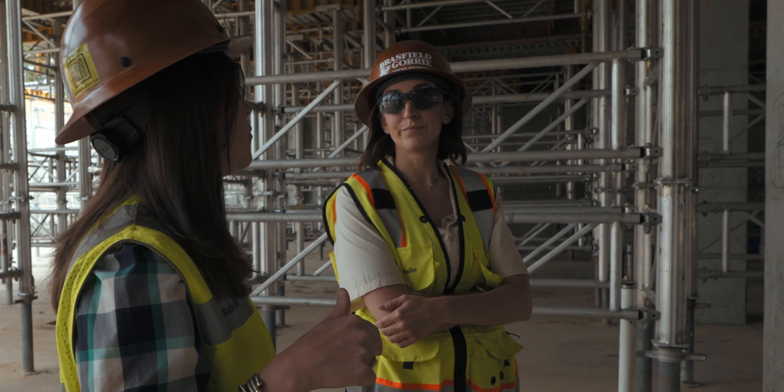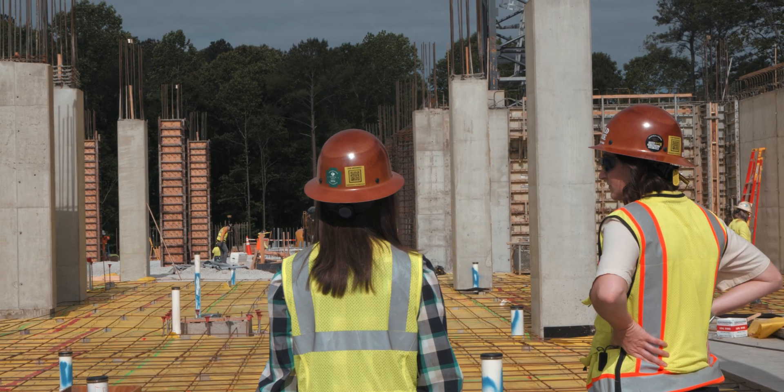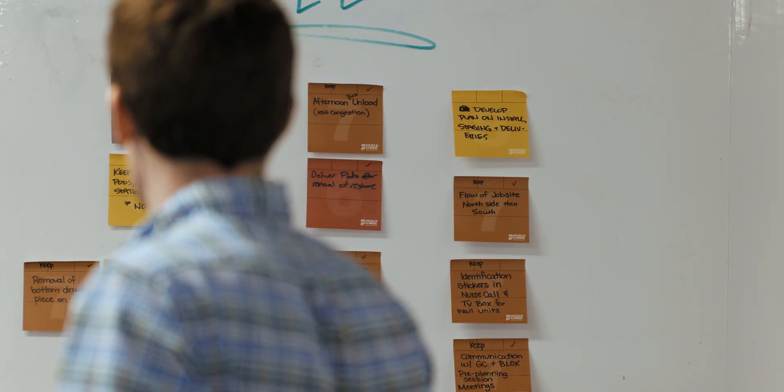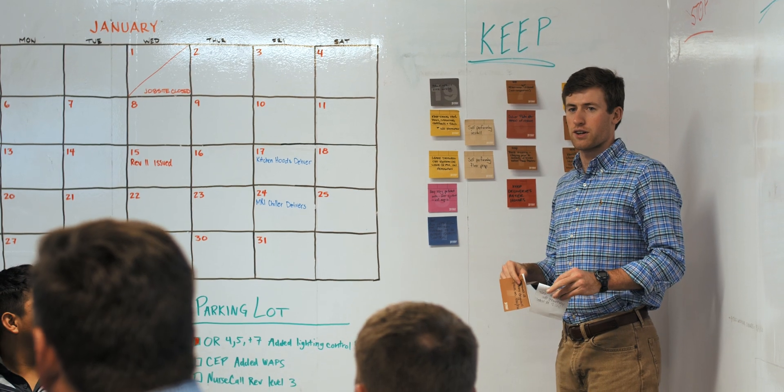We really take each project and look at its uniqueness, thinking about what's the specific project strategy for that particular team. It's not a one-size-fits-all. You have to sit down and figure out what makes sense, not just from a prefab perspective, but also from a lean perspective. It is overall beneficial to everyone to get that collaborative environment established early. You stand a better chance of delivering the end product successfully if you know what you're planning around — and prefab offers that. If you know what you're getting, you know what you can plan around, and we can do our job more accurately and faster.